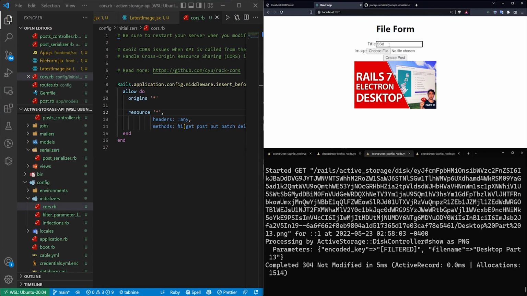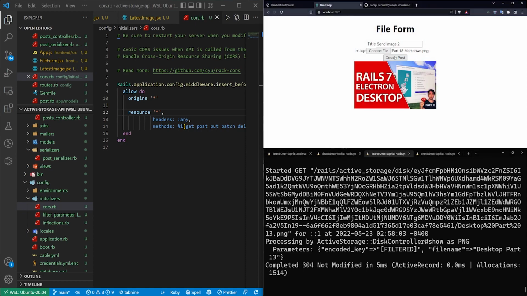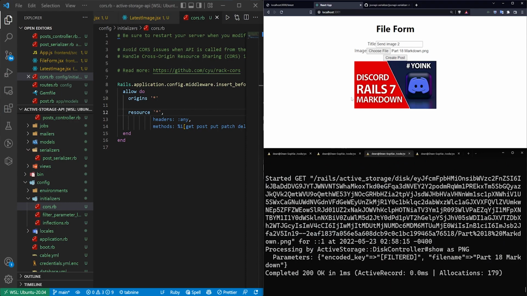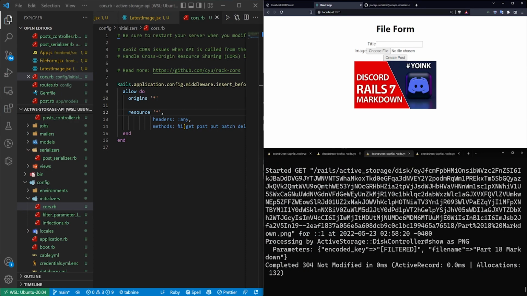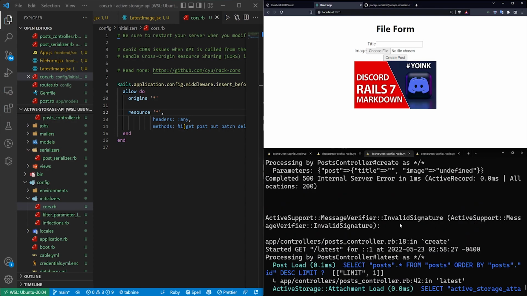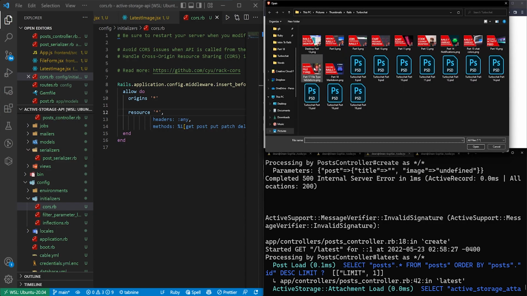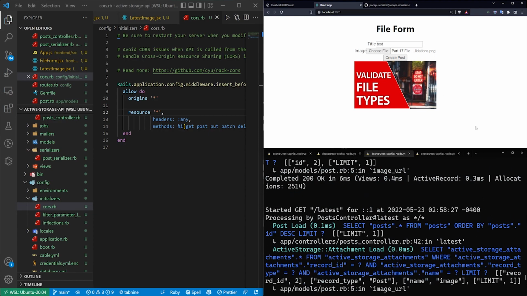So let's send a new image. I'll just say send image 2 as the title, choose a file, and I'll do the Discord thumbnail from the other day. I'll click create post, and you can see it gets updated right there, gets sent into the application. If we refresh, it'll stick to this one. So now if we create a new post and there's nothing in it, I don't think that will actually change what the image is because it has an invalid signature. But if we try to create a, I don't know, like validate file types one with a test, it should change to that one. So there you go.